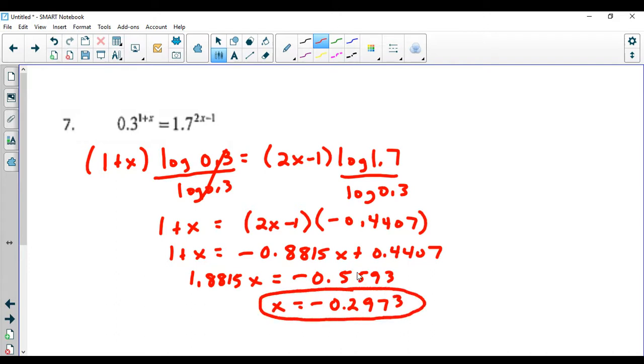Now, this one I got a negative value, but that's okay because I can always have a negative exponent. That's not a big deal. It's just when I'm dealing with logs, I have to double check that. So if I'm missing the exponent, one of our options is take the log of both sides, because that'll allow me to bring the exponent down and then solve it from there.